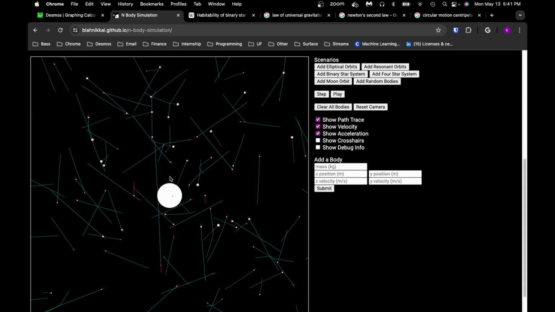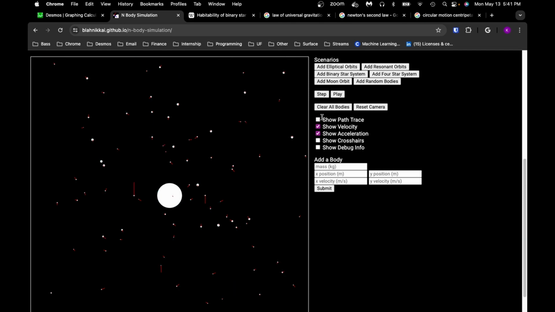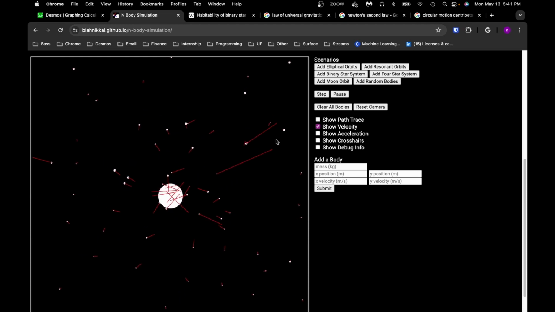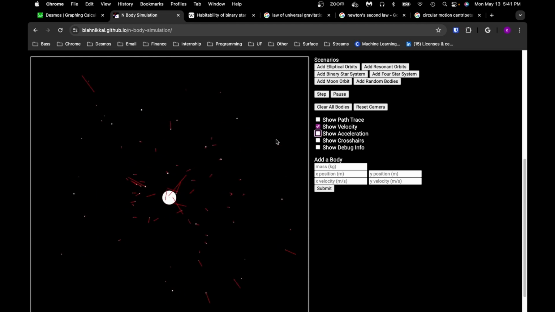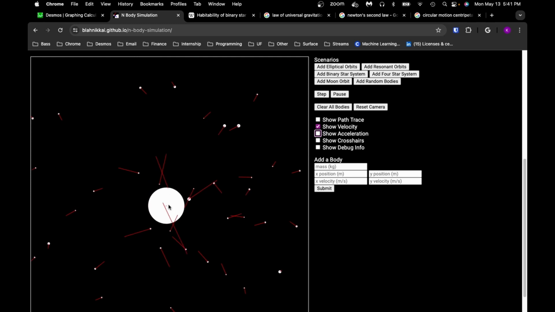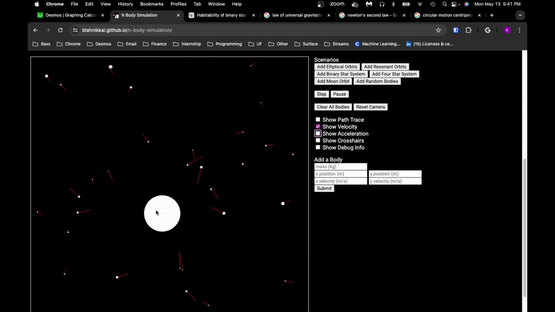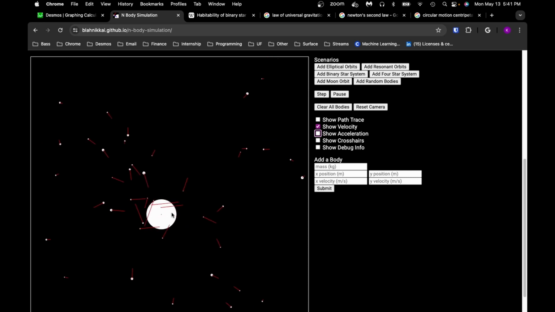So we could add the elliptical orbits here. And now that we have this really massive body in the center, that will start to influence all these random smaller bodies. And we'll turn off the acceleration because it gets so crazy. Because there's no collision, the smaller bodies can't actually die or get absorbed or get destroyed on the really big star. So they have no choice but to just get flung out really far. And so you can kind of see them coming off. And so it's pretty cool to watch.